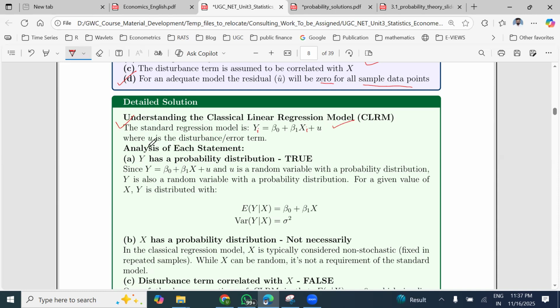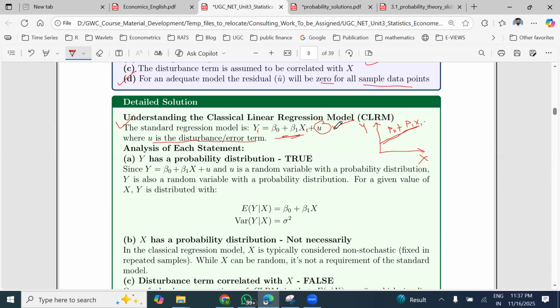Okay, very good. So Ui is basically the disturbance or error term. So what is the error term? Madhusudha? Notation is clear, right, Sangeeta? Yes, sir. So basically, you are trying to estimate the regression equation like this. So this is your y, this is your x. So you are trying to estimate this regression line with beta naught plus beta 1 Xi, right? So this is your regression line which you are trying to estimate.